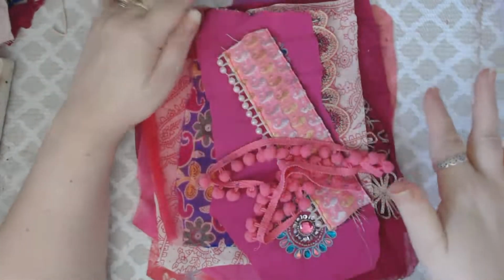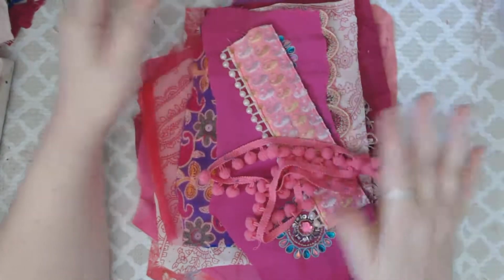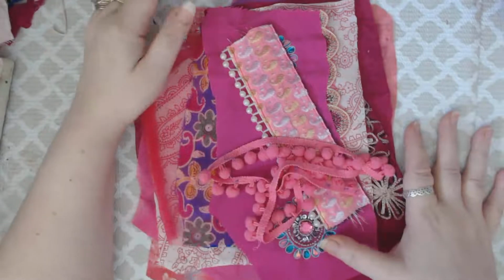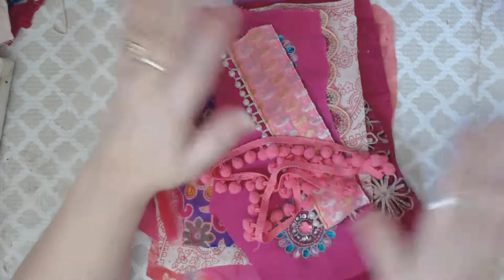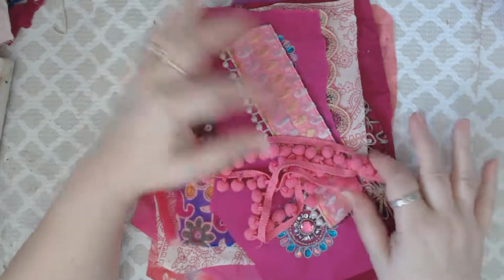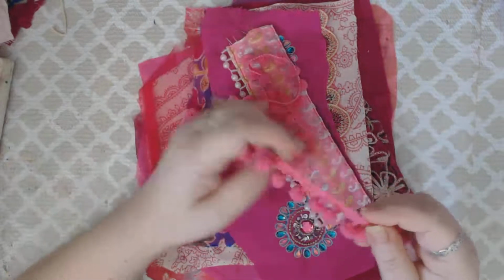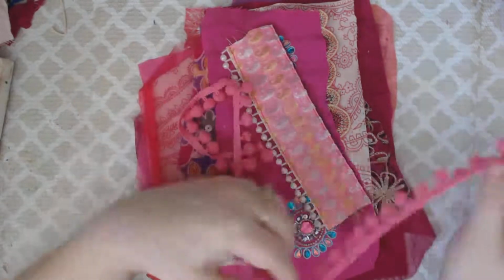I've put this together by request because a lot of people have been asking about pink saris. So this is all pinks, varying shades of pink, except for one piece which I will show you. It's going to be a really pretty little kit to play with if you love pink as much as I do. So let me show you what's in it.